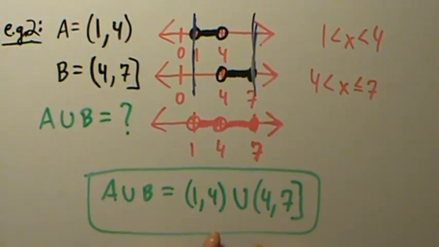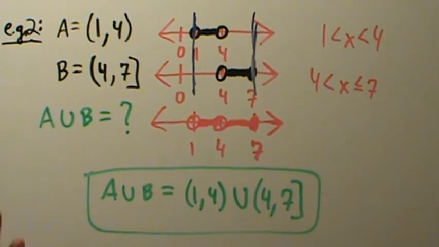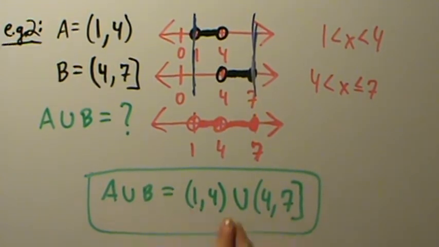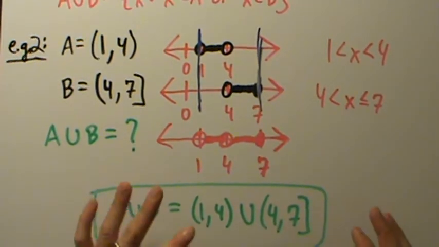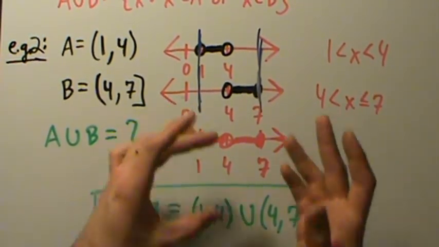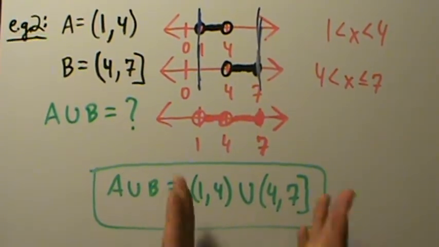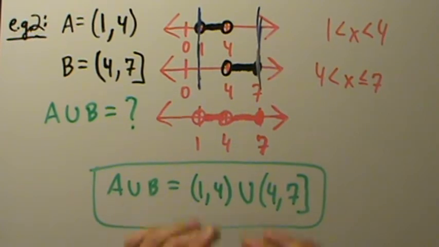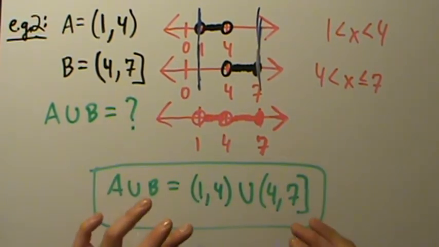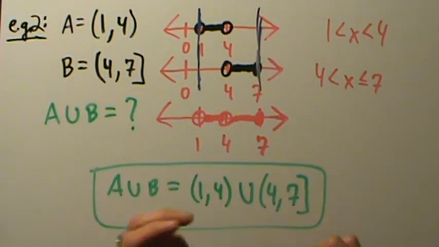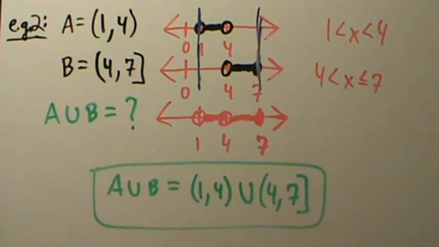If you take a union of intervals, sometimes you just might not be able to simplify the answer and you'll end up with something like this. In example 1, it was a little nicer: we had some overlap and we could simplify. But here in example 2, we have to leave it like this. Sometimes this can happen when you do unions, and it's okay to leave the answer like this, because that's all it can be.